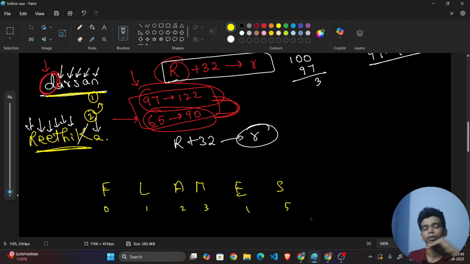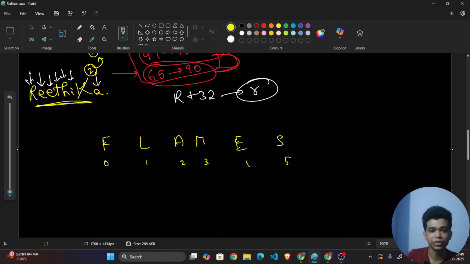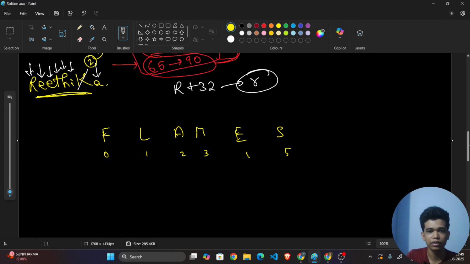Fine. Now I want to just go on and traverse over these characters. I'm going to eliminate each and everything, right? So it is difficult to remove anything in the string or array. That's why I will be taking the visitor. That's why I'm taking the visitor. I'll be telling you that while I am traversing. Okay, now just see here.